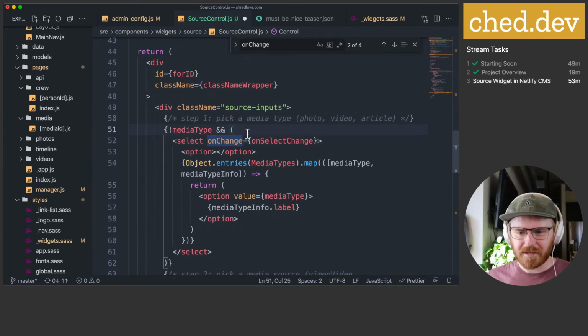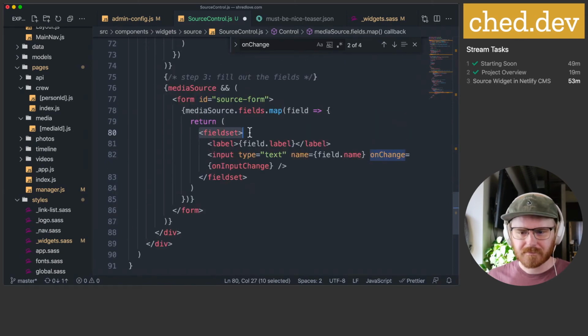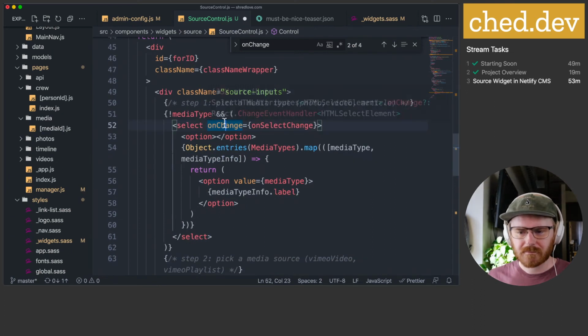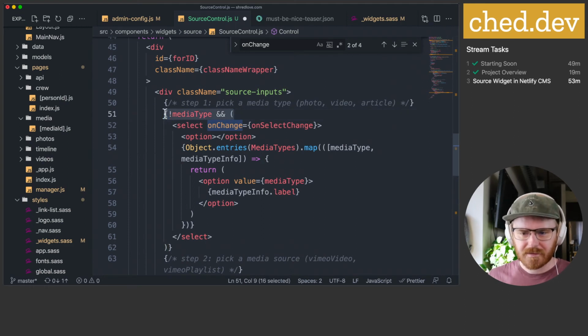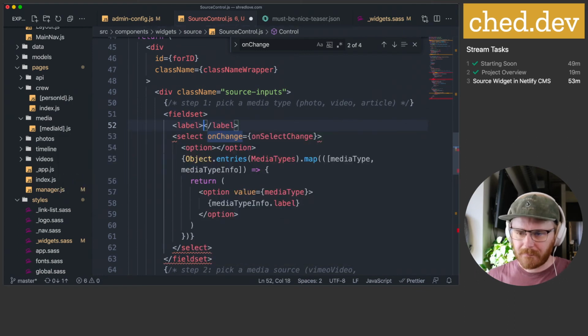I probably want a label for that too. So I might be able to drop some of these. And let's just add that. We'll say label is media type.